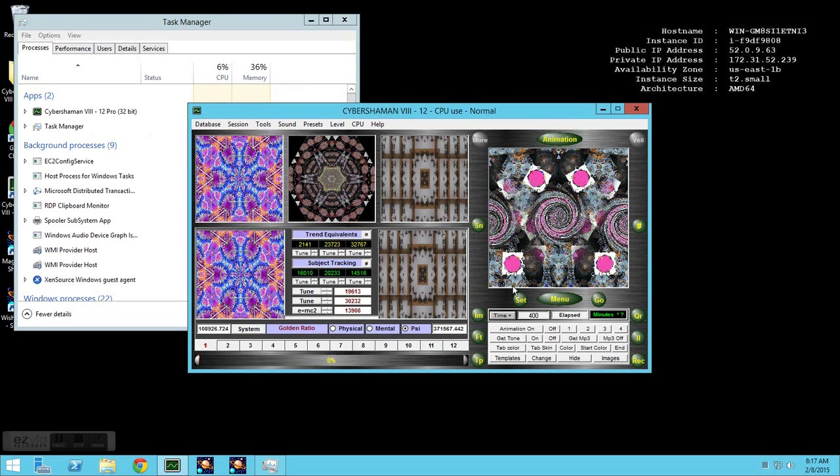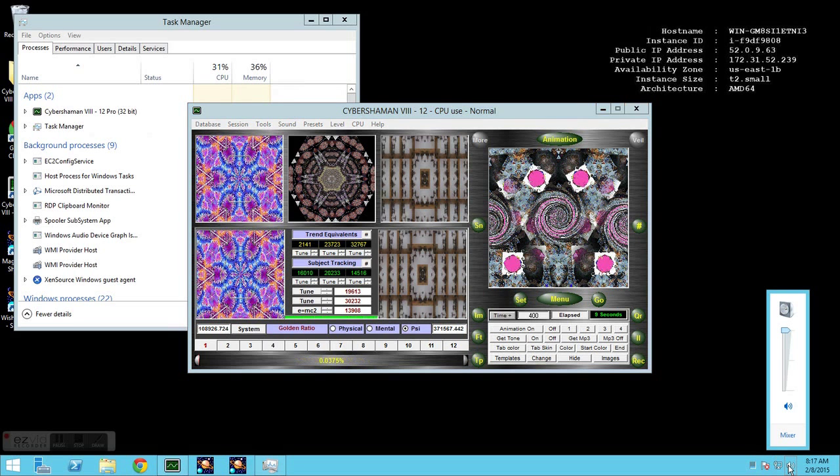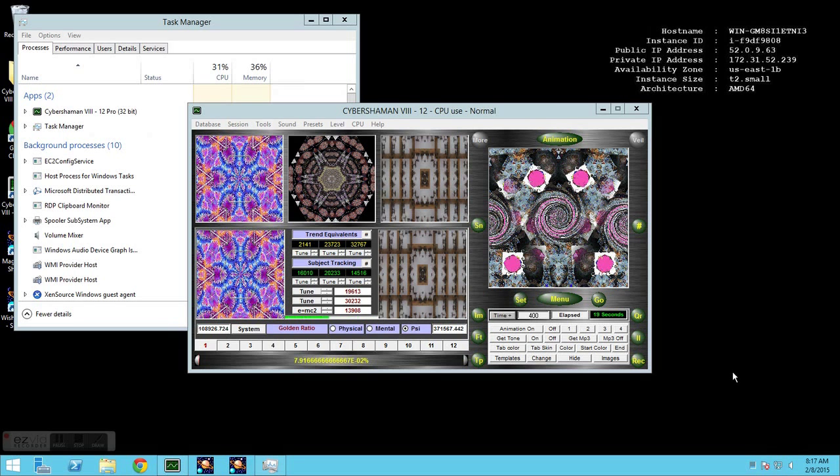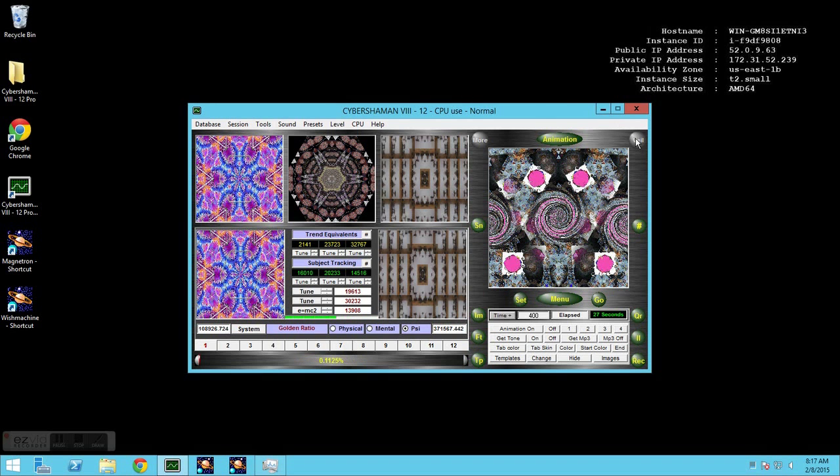Now let's run the program. As the program runs, the first time it'll take about a minute and a half to move to the next session.